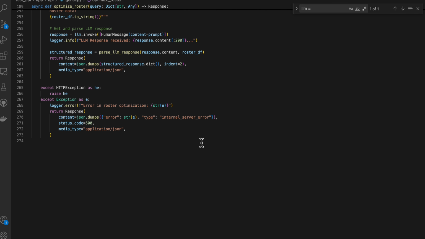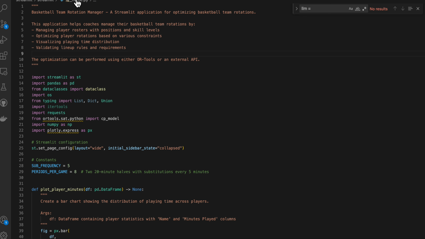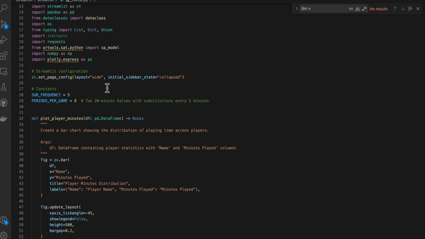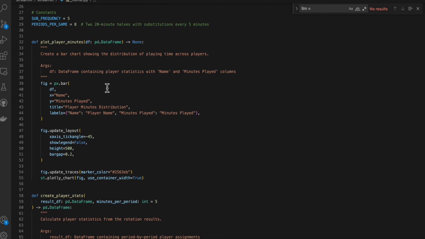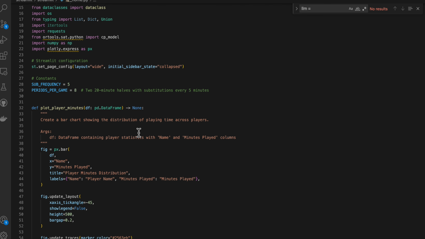So basically, I go through here and I return the optimization, or the large language model response. And then from there, that's going to bring it back to my Streamlit application. And I won't go through all of this code as you can look at it yourself. But here is the code for the front end of the application that I shared with you that goes through all of the OR tools, which I actually have just living in the browser because it's a very lightweight library. So I didn't have to have that sit within the backend of FastAPI. And so you can see the options in here and how this is going to work.